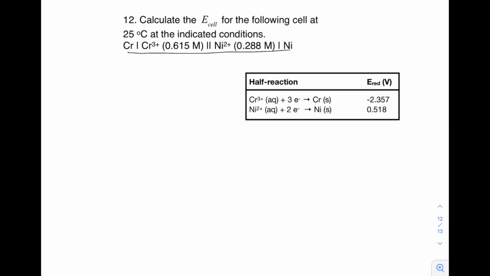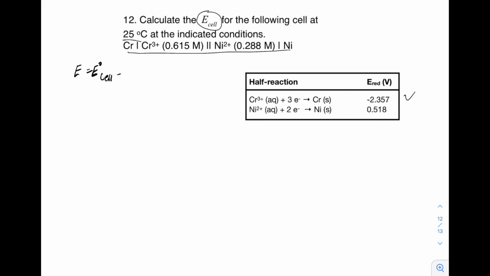We've got this abbreviated cell notation. We have some half reaction voltages. We have a temperature, and we're asked to calculate the cell potential for this chemical reaction. Now, I normally ask this kind of question to my class at standard temperature because there's enough going on here. Now, if it's not at the standard temperature, you've got to plug everything in.